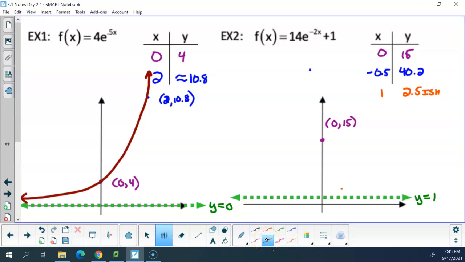What would you dock points for if we write ish? So the approximate. If we write ish instead of approximate signs, what would we dock? Why would I dock you points on this? Because it's 2.5-ish, not... But why would I? What would I be grading on this one? That you understand that it's a decay and that you can find a couple of points. This was just an extra point that we found.